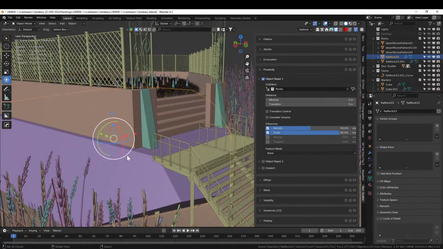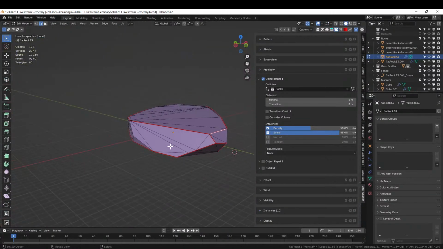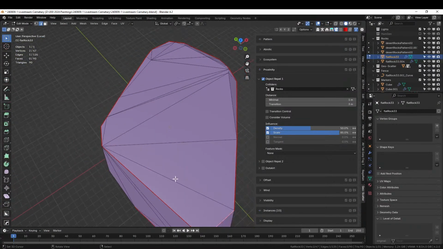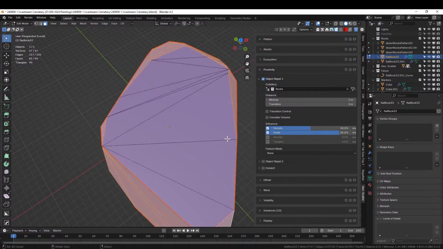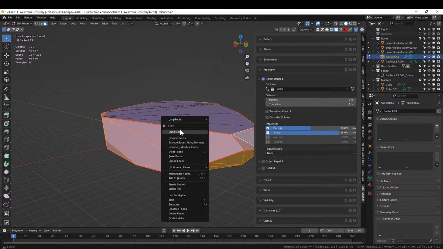Let's maybe, I don't know, tab. C3. Not those. Control I. W subdivide.